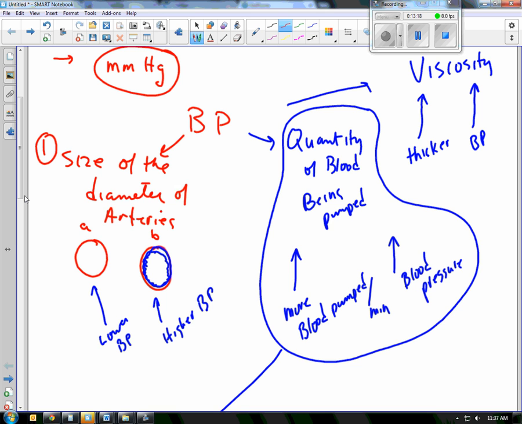Artery B has some plaque buildup, some gunk coming inside, and so you can see the diameter is getting smaller and smaller as this artery fills up with plaque, which maybe is caused by too much saturated fat or something like that. Now, as that diameter gets smaller and smaller, what do you think would be happening to the blood pressure? It would be increasing. Okay, that one's not so hard to see. So one of the things that changes blood pressure is the diameter of the arteries. And as the diameter decreases, the blood pressure will increase. That's what's been written there.